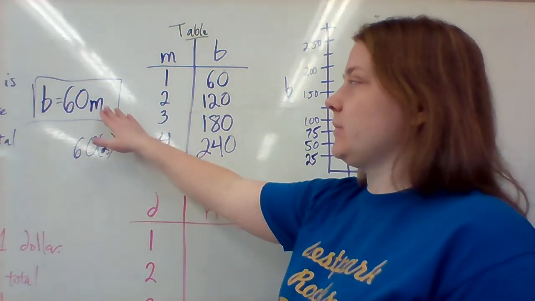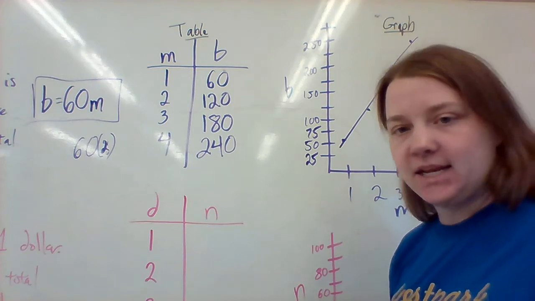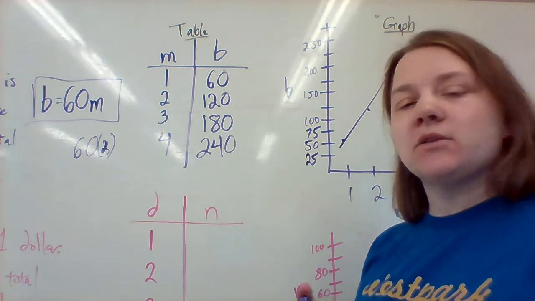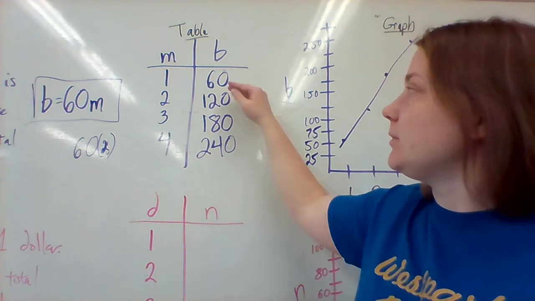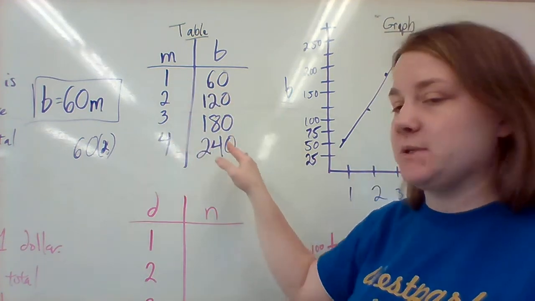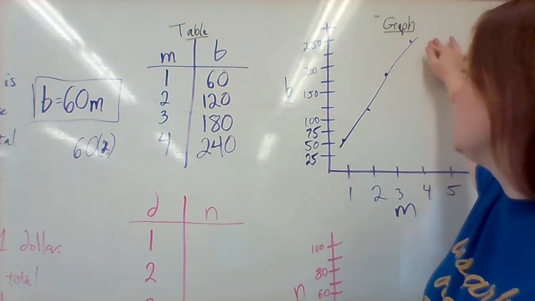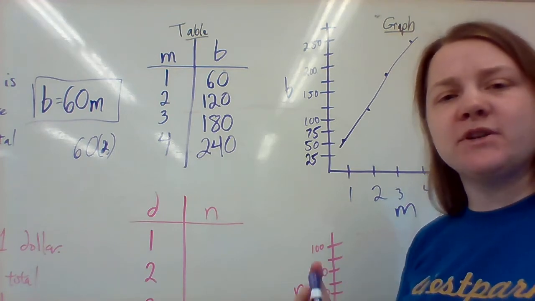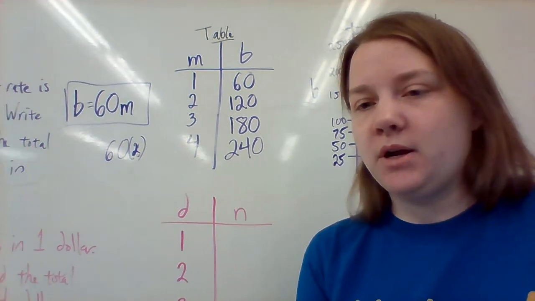One of them shows you how to put in any number and figure out any number for this. So if you want to know how many beats are in 375 minutes, you can absolutely plug that in. The table shows you beats for a specific number of minutes, and the graph helps you to see how fast it increases and gives more of a visual representation of it. Let's go ahead and look at one more.